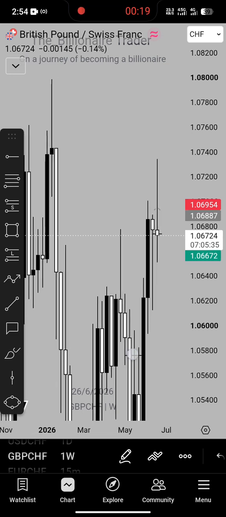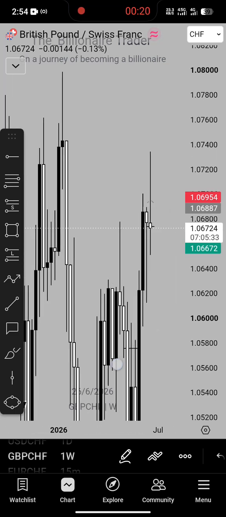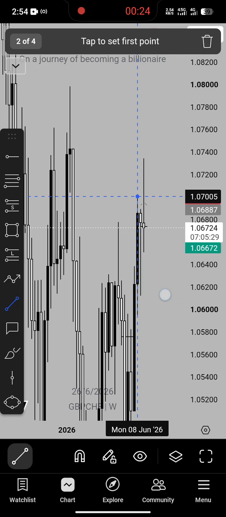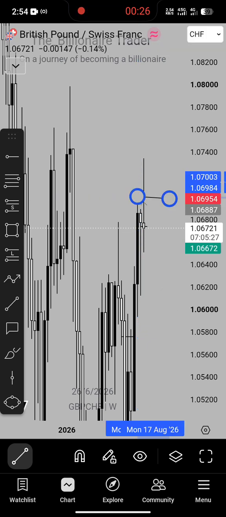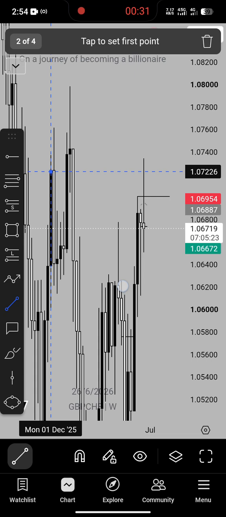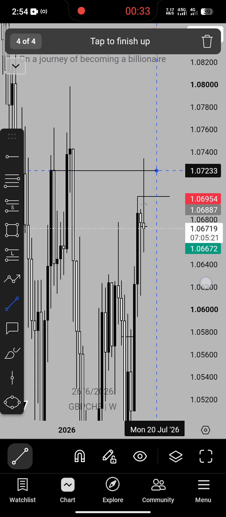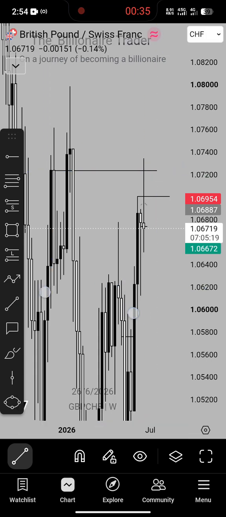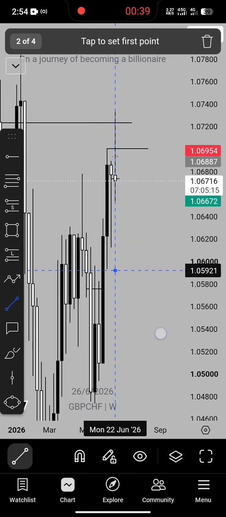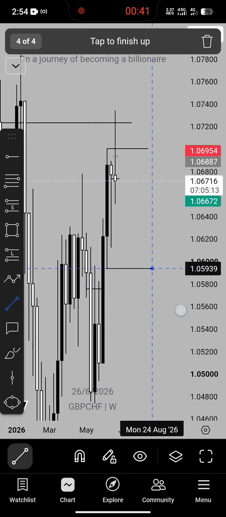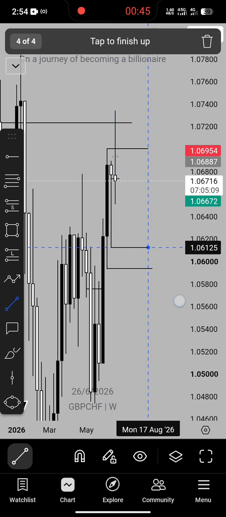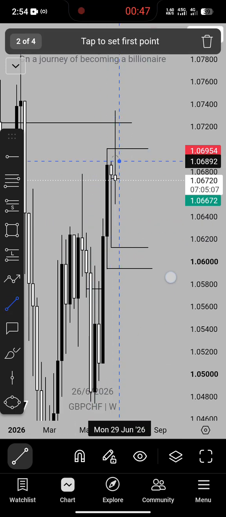So this is weekly time frame. On the weekly time frame, we can actually see that price swept this high and rejected from this key level. After rejecting from that key level, normally sweeping the high means that this low is a liquidity. Also, this is another low that is a liquidity as well. The same thing with this too.